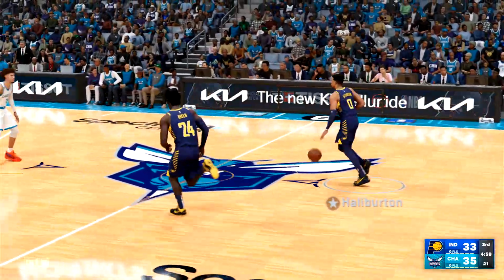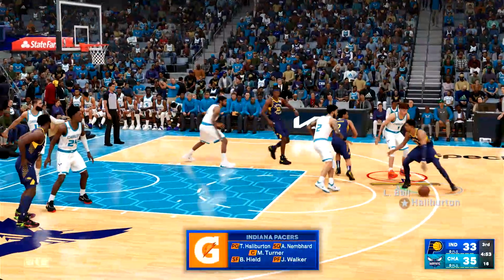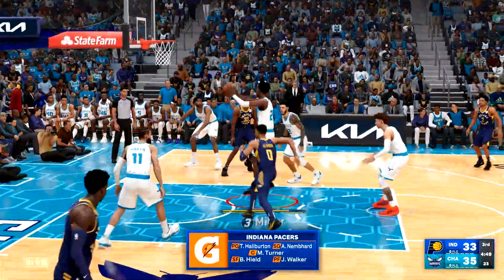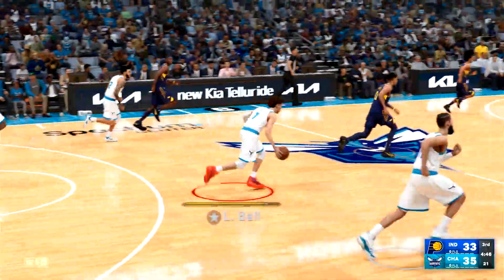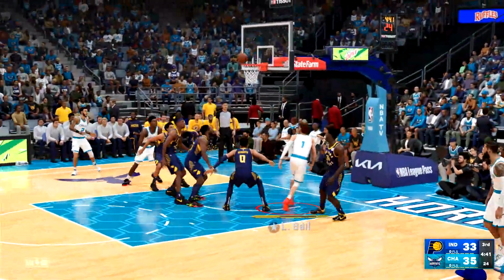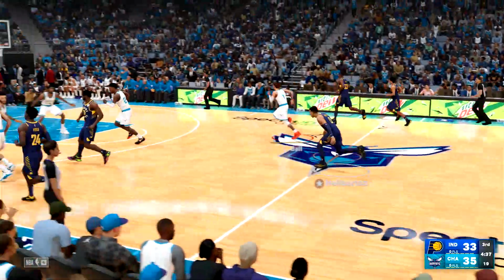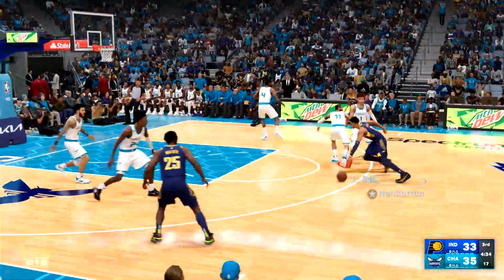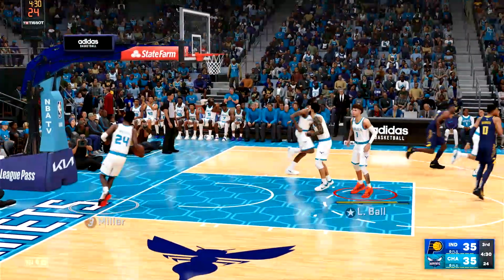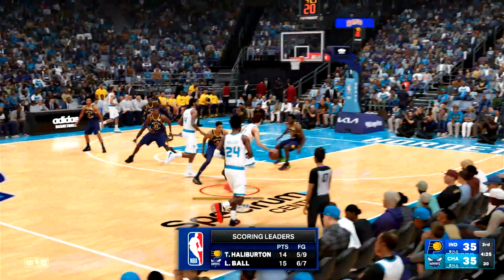Indiana trailing here. Here's who Rick Carlisle is starting the second half with. We've got Buddy Hield. Halliburton is out there with Turner. And it's Walker in at the four spot. And it's Halliburton missing. Charlotte's gone 3 of 6 tonight when they've let it fly from downtown. Walker with the rebound. And it's Indiana's ball. Halliburton with it. Now guarded by Ball. Halliburton, he's open. Good on the 13-footer. Halliburton's got the game tied up here for the Pacers.